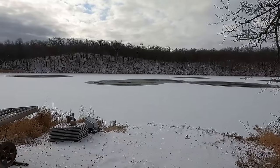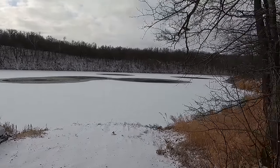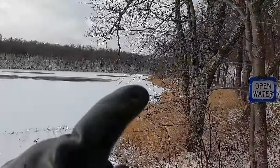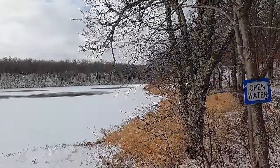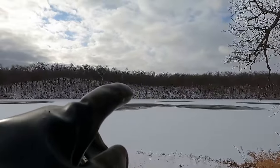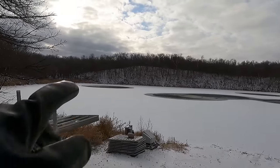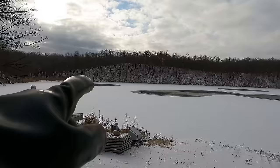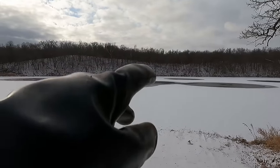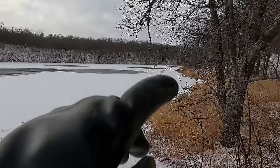It's about 9 or 10 feet deep, and it actually has a bunch of fish in it. And there's a big old beaver lodge right on the shoreline right there. And the beaver are cutting down all the trees. You can see here literally for 50 feet up all the way around this entire thing, the beaver have just mowed the trees down. We were out here yesterday, and there's so many trees, like ironwood, oak, everything, hardwoods that are all knocked down. But there's a big feed pile right there.